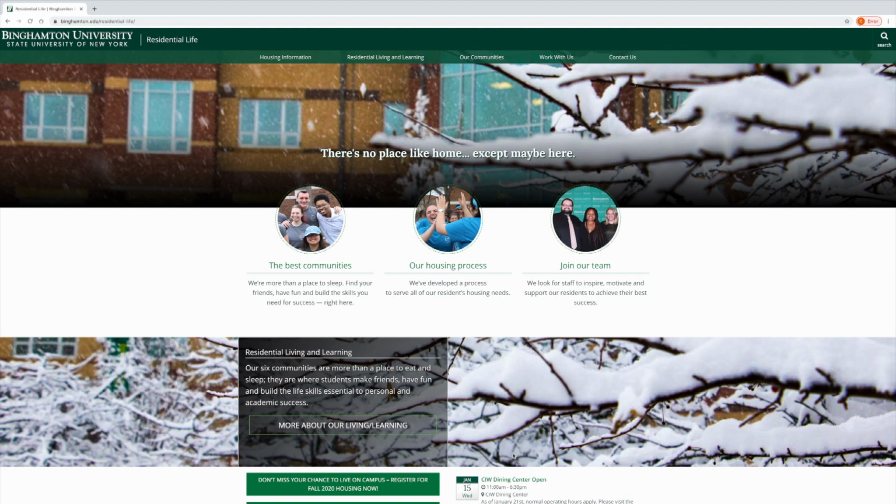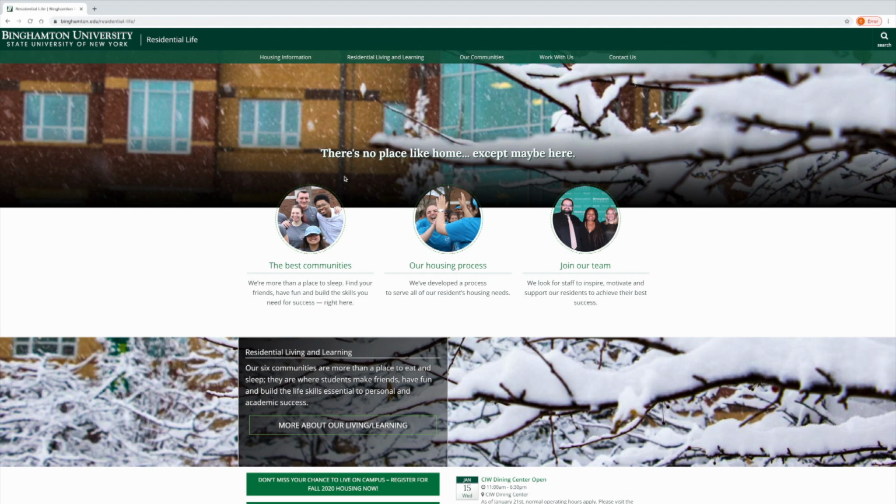This process for selecting a room is very different from what you might have experienced as a new student coming to Binghamton University. For one thing, you'll be able to select an entire suite for yourself and your friends. But for another, rather than just receiving a time slot that gives you your time to sign up, your time to sign up will be predicated on what you want to do. Time slots will be posted on the Residential Life webpage prior to the start of room selection.